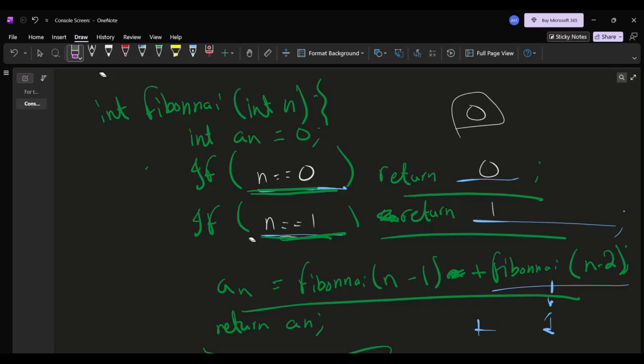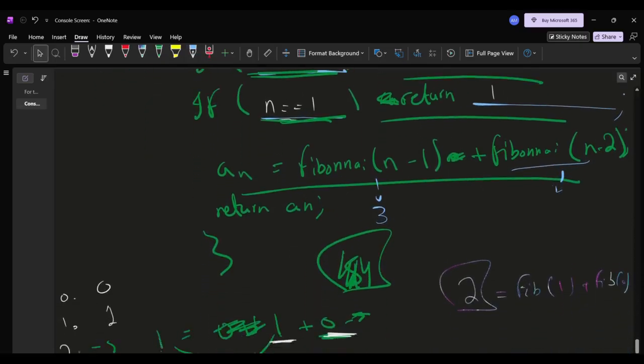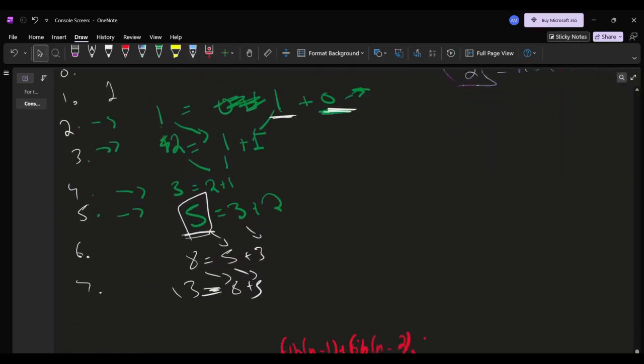What was the value of fib4? It was 3, right? So it has successfully resolved fib4, which is 3. But aren't we left with something else? Maybe a fib3, right? We're left with a fib3, since that part didn't get executed yet.